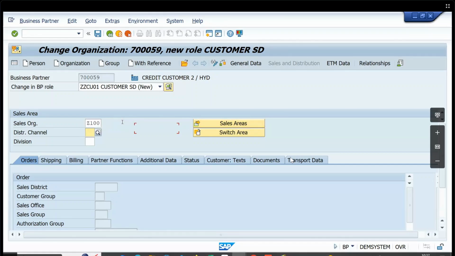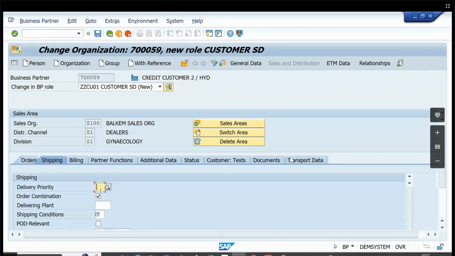Z100. Z1. Go to shipping. Shipping conditions. Go to billing.